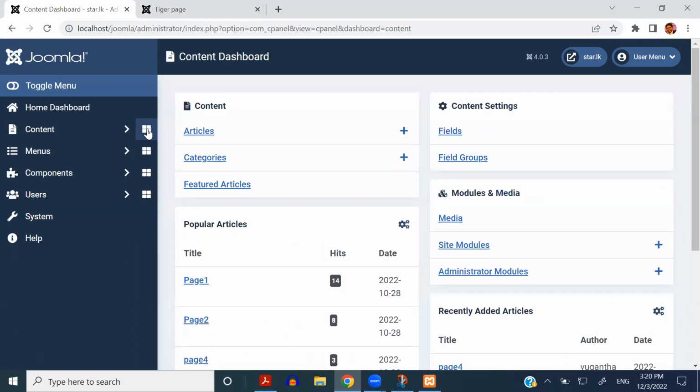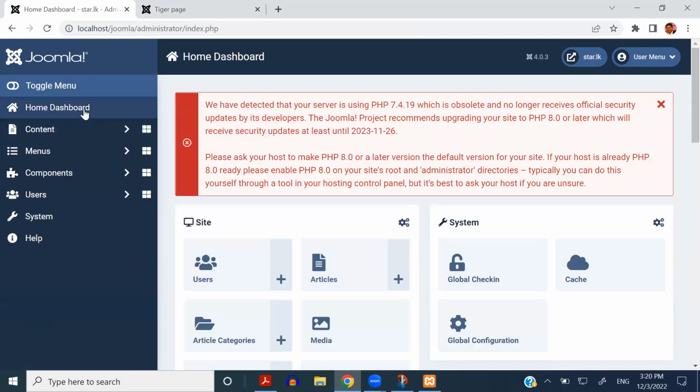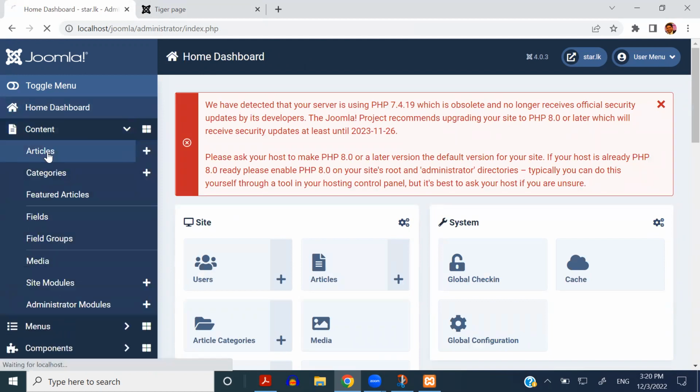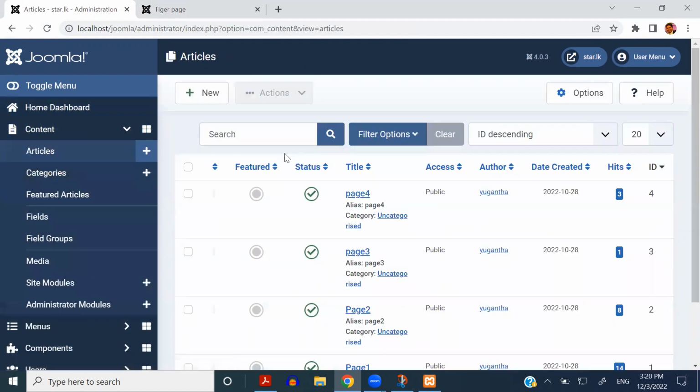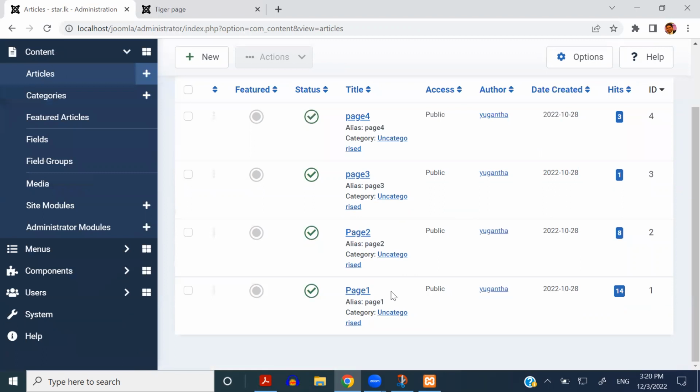All right, so here come the articles. You can go to the articles by visiting the content and clicking on the articles. You can see I have created 4 pages over here, 1, 2, 3, and 4.